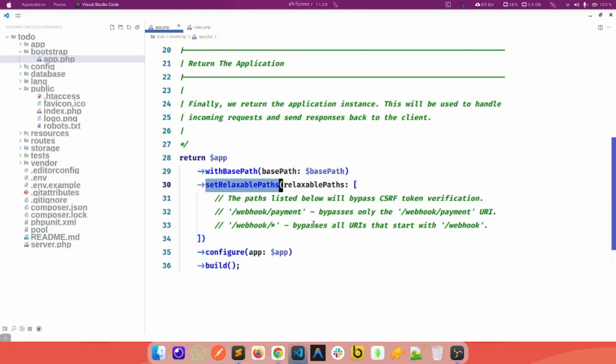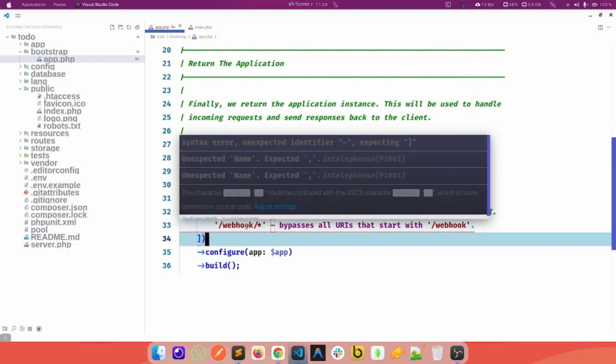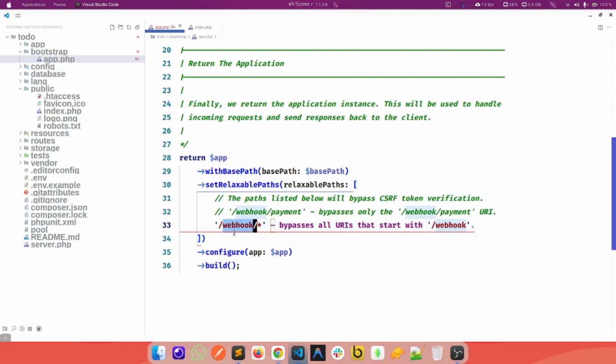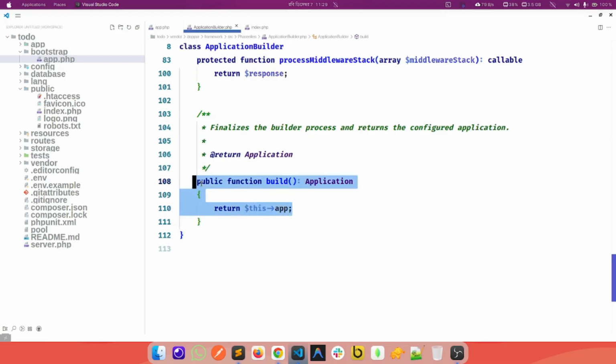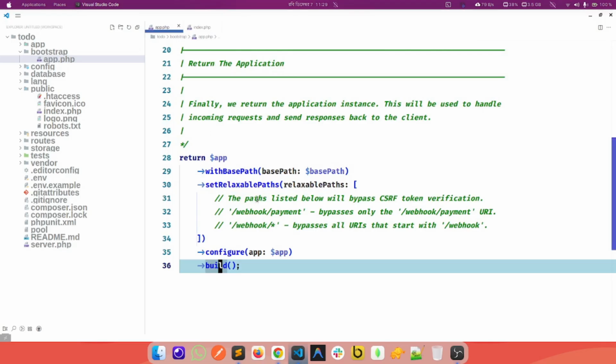If you want to send a request that does not use a CSRF token, you can define its URL. For example, all URLs that start with webhook bypass CSRF verification. And this is the configure application we are passing here, and build just returns an application instance. Look at that, it returns an application instance, nothing else.